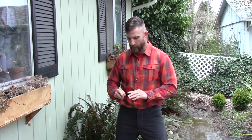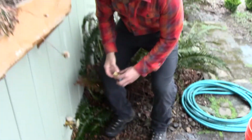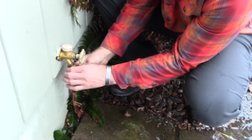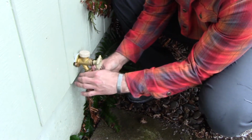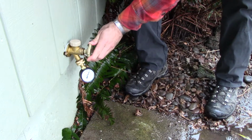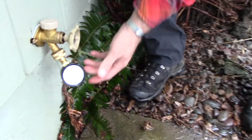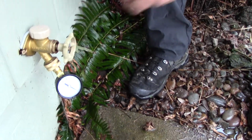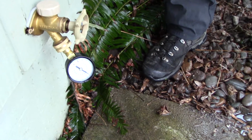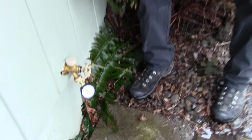So I have a pressure gauge here. You'll see it says 0, and we're going to put it on the hose faucet here and turn on the faucet and see what happens to see what our pressure is at my house. So it starts out as 0. We turn the faucet on, and you see it goes up to, it's kind of right in around 85, almost 90 psi. Okay, so that's our PSI.